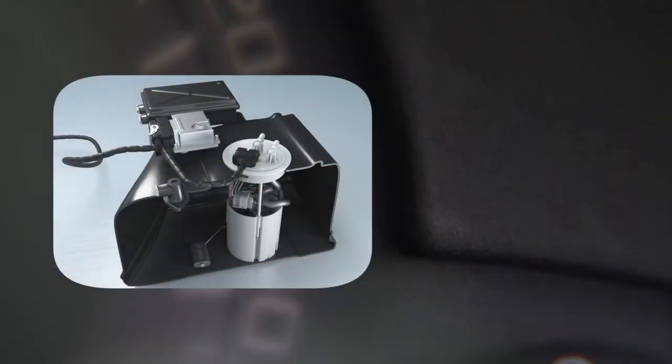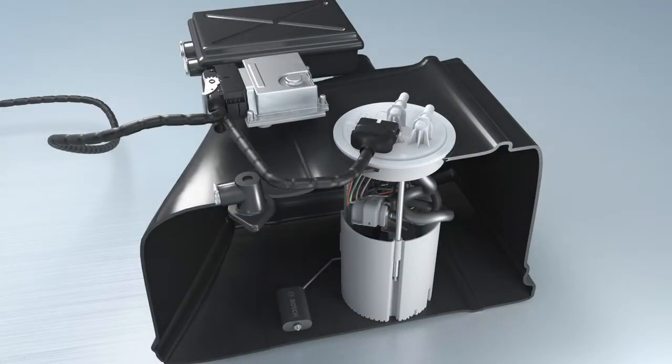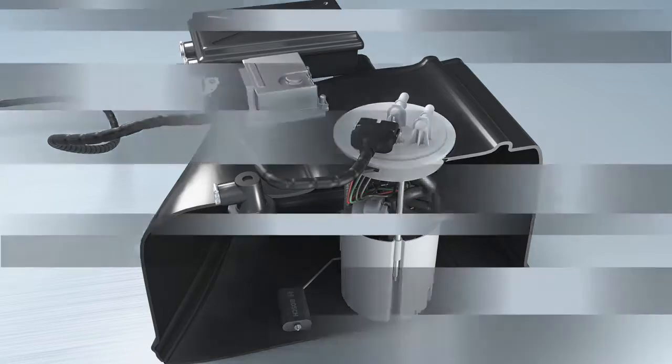Many OE designs now contain a DECOs system that alerts the engine control module when the fuel pump is starting to fail, resulting in a check engine light. This warns the vehicle owner that the pump is performing out of specification and should be repaired. DECOs increases the durability of the fuel pump, provides easier diagnosis to help monitor the life cycle of the pump, and reduces power and fuel consumption, emissions, and noise.